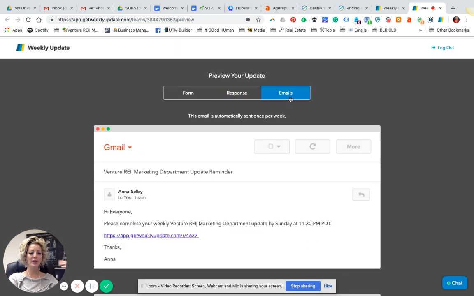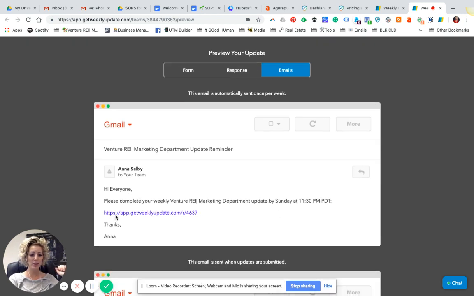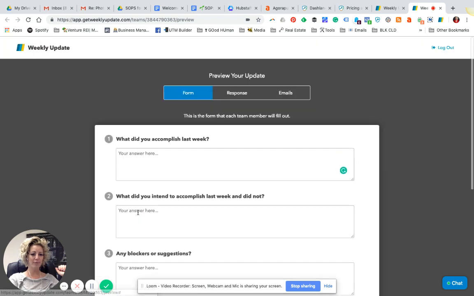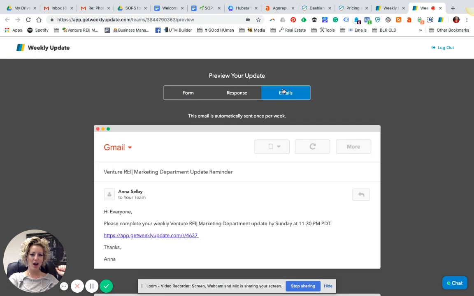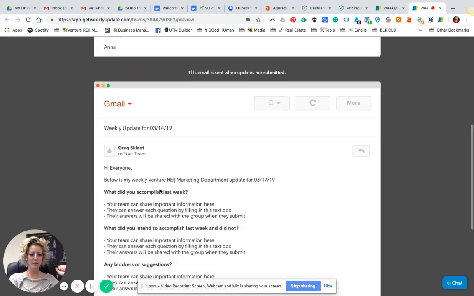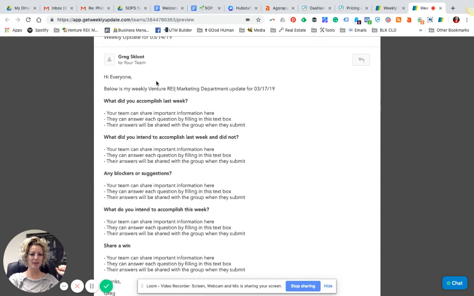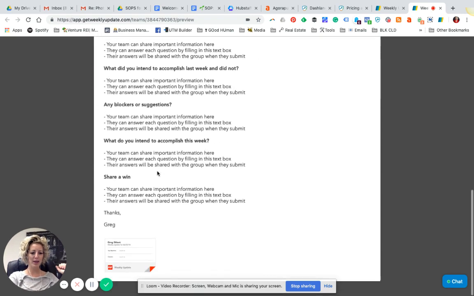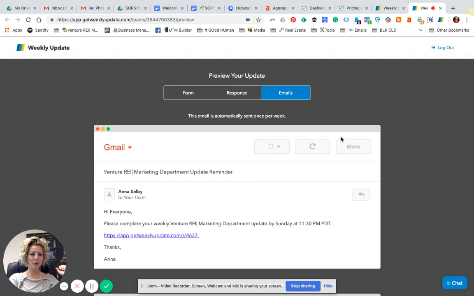Now, if you're wondering about the email format, know that everything can be tailored. You can go in and just put whatever copy you want. The email you will receive on Fridays is super simple: "Hey, everyone, please complete your weekly report." Once you select that, it'll open the form. What we get in the mix is, once it's done, I will get a copy and you will get a copy. So super simple, 2 clicks.